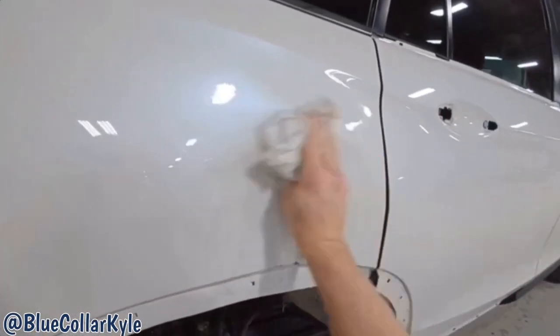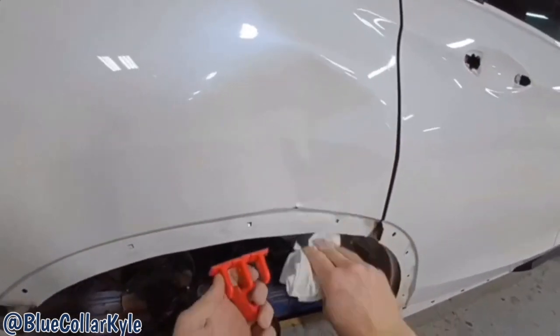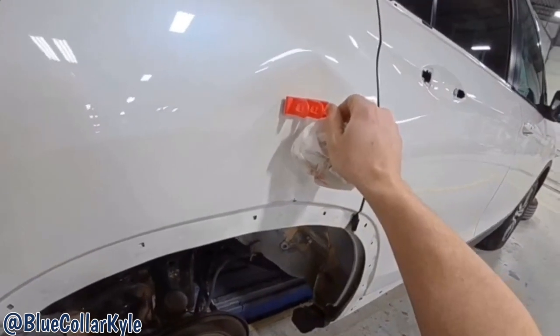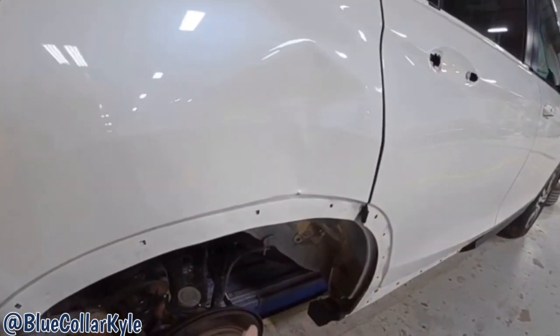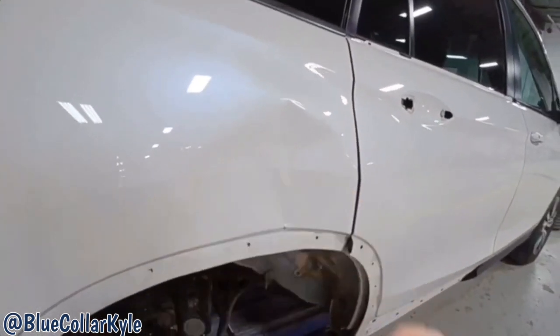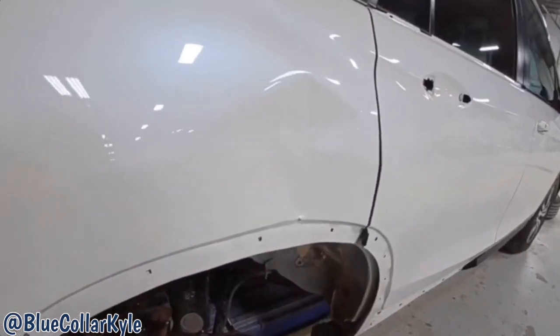So I'm gonna do a couple glue pulls on this. I have these tabs here. I'm gonna start by putting one right about there. And then I'll put another one down here. And I'll use these to pull this out. But first I gotta get it all nice and clean.